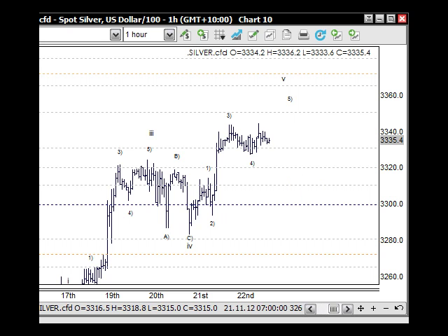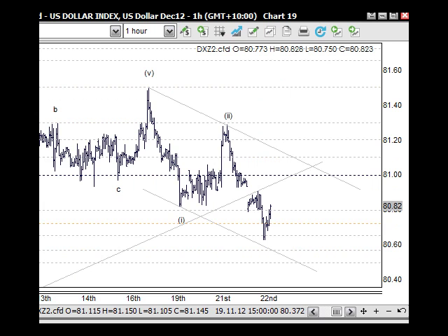Let's look at the US dollar in a bit more detail and also the euro and FX. On the US dollar, we're assuming we're looking for larger five waves to the downside with a top in play, but as I mentioned, this is also in three waves — an A, B, C — so we need to be mindful of that. If it's going to move further to the downside, we should see a retest from group two here, retesting this particular trend line and also the 81 level. It should retest within here and try to close that gap, and then if it's going to go to the downside, we should see it roll over from that point.